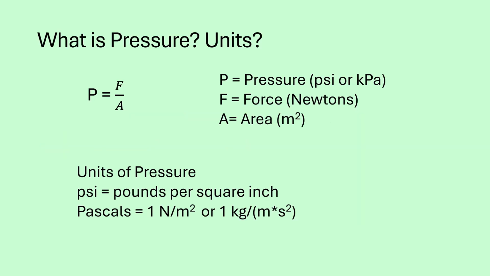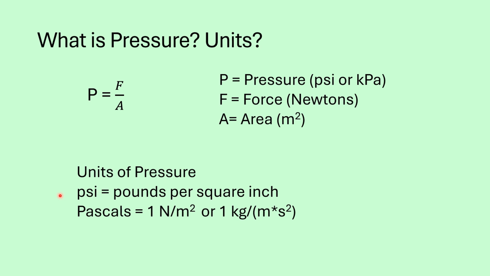Before I get into talking about the water pressure, what I want to do is give the definition of what water pressure is, or pressure in general. It's force per unit area. P is equal to the pressure. It's measured in units of PSI or kilopascal. The force is measured in units of Newton, and the area is going to be in units of meters squared. That's in the SI system.